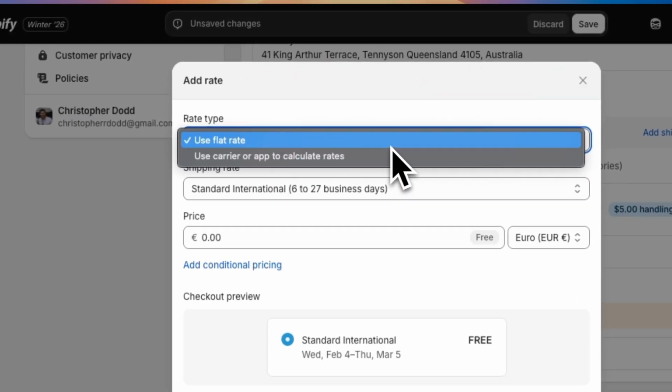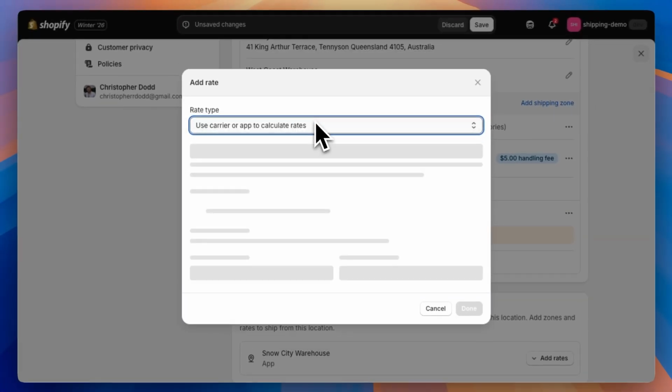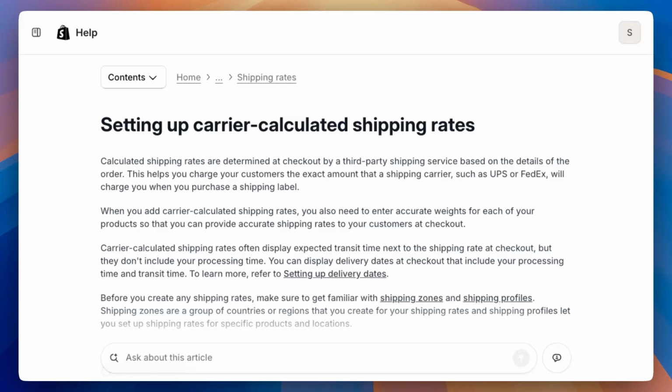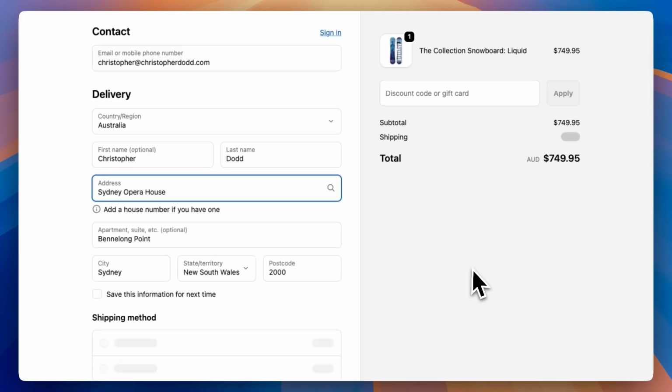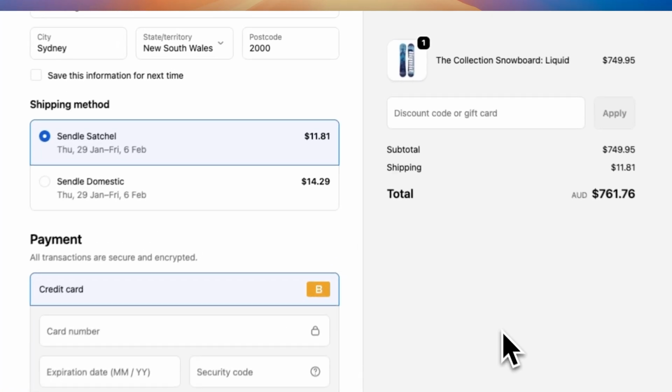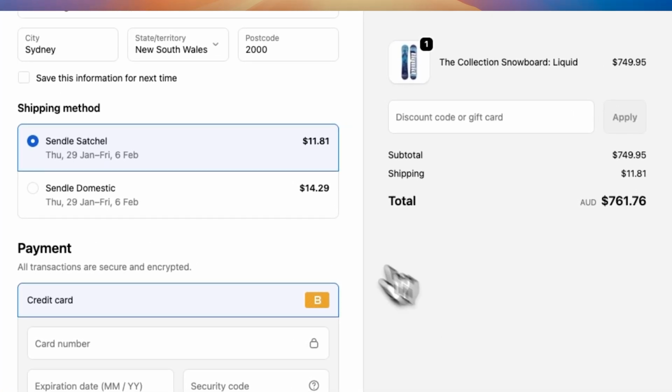As I mentioned at the top of this video, this can be a flat rate where we set the conditions, or a carrier calculated shipping rate with an optional additional handling fee set by us. A carrier calculated shipping rate is, as it sounds, an automatic rate that comes direct from the carrier. So how it works is when a customer reaches the checkout, their cart information is sent to the shipping carrier, and then the carrier calculates and returns back the exact shipping cost based on those details.